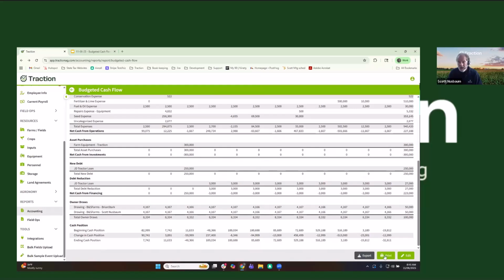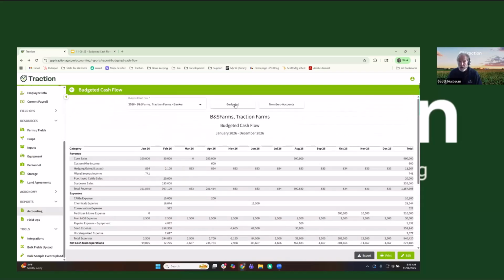We'll give you the ability to print it out, or save it as a PDF through the print. We've also got an export option on it. So if maybe your banker wants it in an Excel format so that he can go in and do his magic with it, you can export it as a CSV. That'll go into their spreadsheet program. Or if you want to do some detailed analysis on your own, we've got that CSV export.